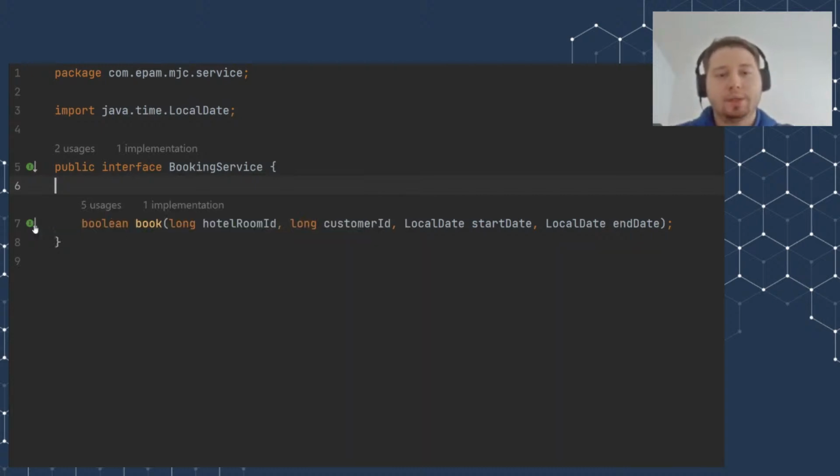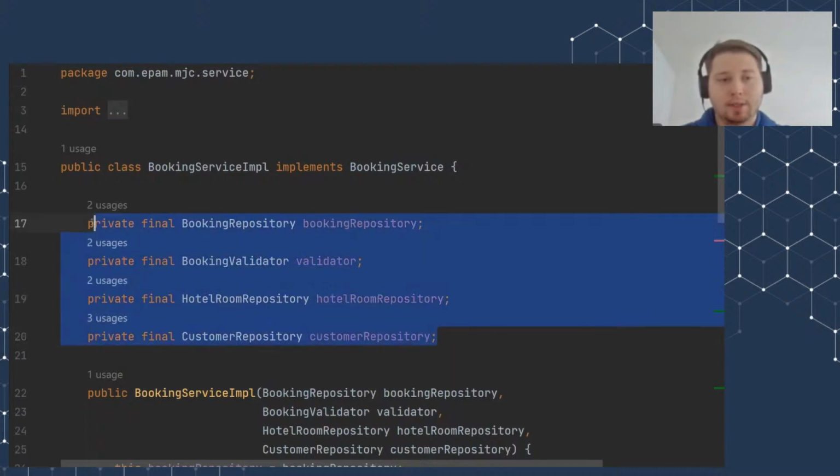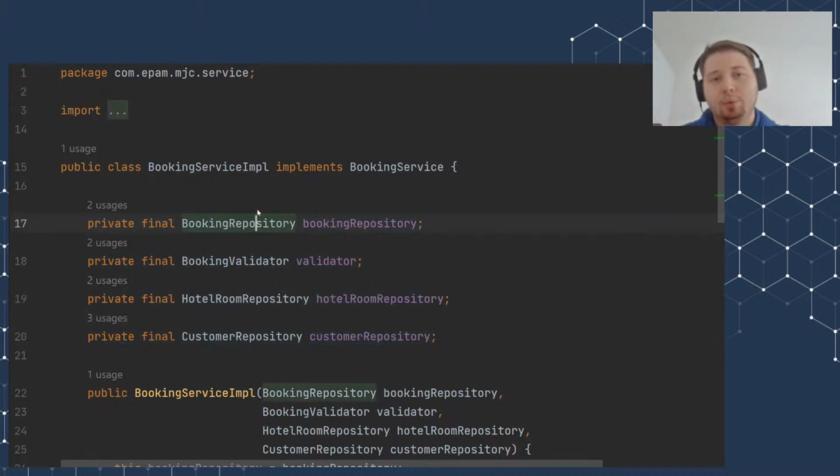Let's start with our dependencies. As you can see, for booking, I need these classes. We have 3 repositories which are actually interacting with the database: booking repository, hotel room repository, and customer repository.